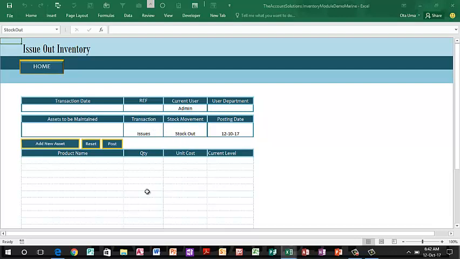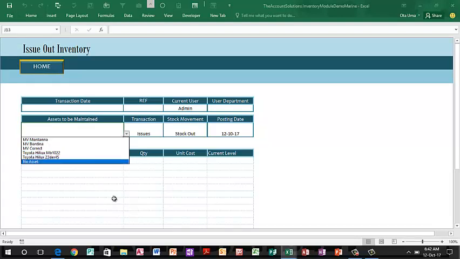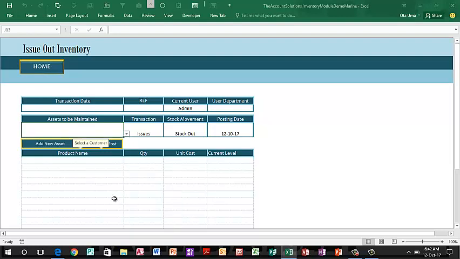Now for the purpose of clarity, if you are issuing an inventory item to HSE or to fleet or to any department that will not be using it to maintain a particular asset, all you need to do is just select no asset. So you just use that to post the particular item. The important thing is that the department receiving it will be captured and the report will be shown. But if the inventory is to maintain a particular asset, then you must select the asset or you enter a new asset if it is not in this list.